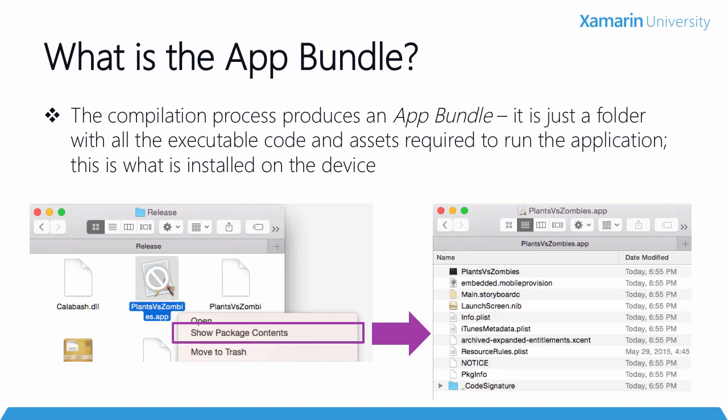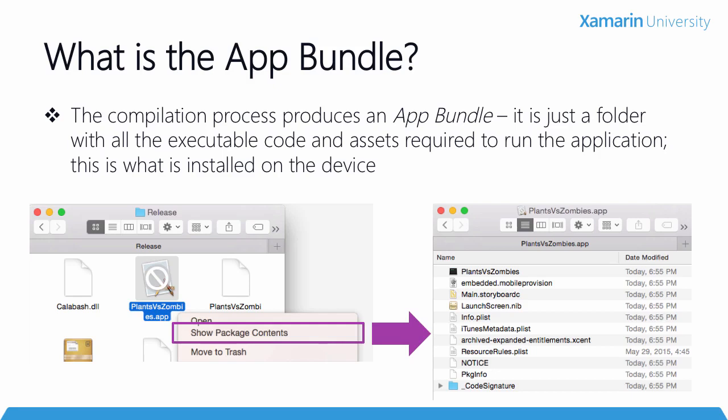This can be useful if for some reason an image isn't showing up or something doesn't look right in the app, and so you want to make sure that it got included in the app structure itself. You can go look at the package contents just to verify that things look the way you expect them to look. But generally speaking, you probably don't care so much about the app folder itself. Now, the structure that's defined here is defined by Apple, and again, it's just being built by Apple's packaging tools.